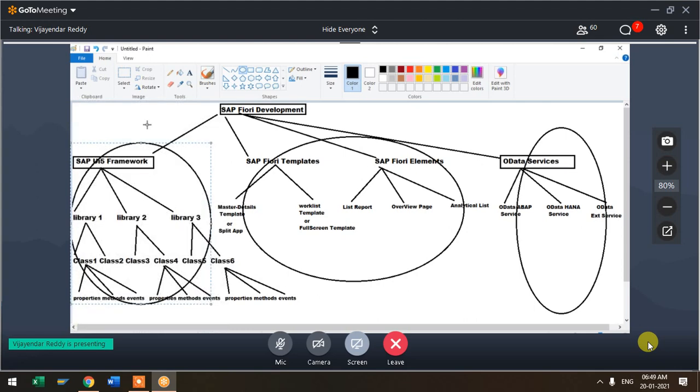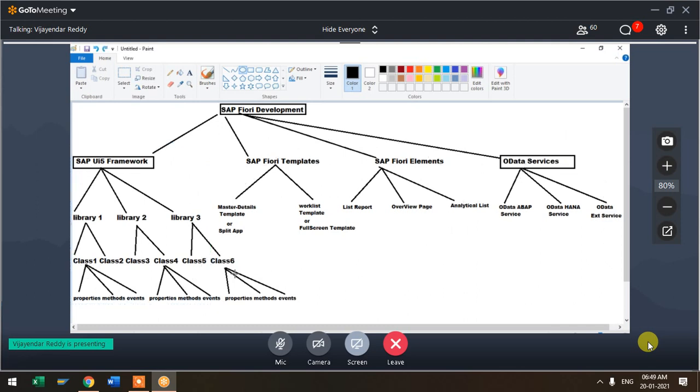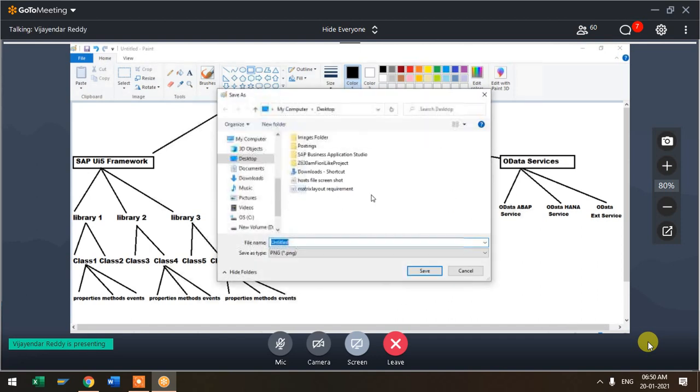If you want to develop any application, we require a tool that is nothing but SAP Web IDE tool, or we can use Business Application Studio. Let me write a simple note here. Let me save this. This is just an overview of how SAP Fiori application is developed.